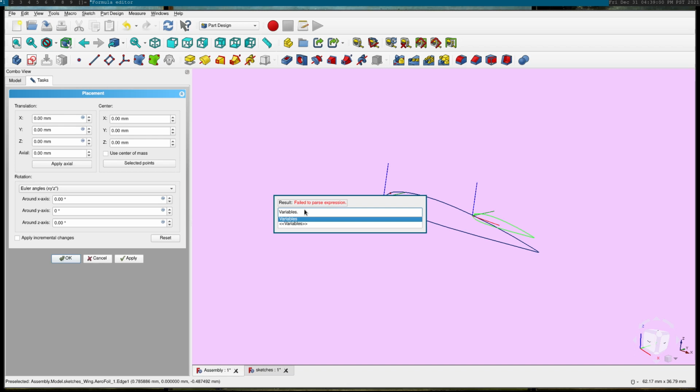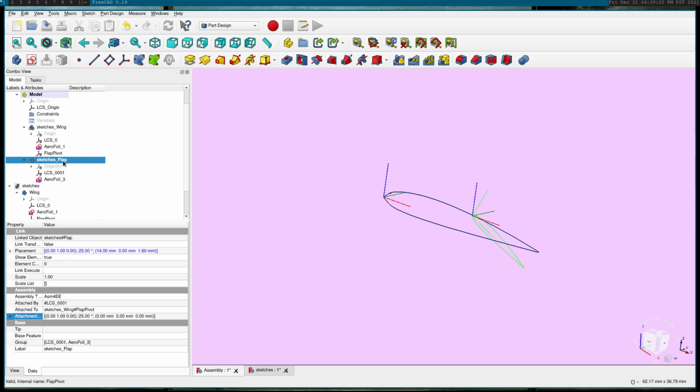You can also use spreadsheets and probably some other ways. So variables dot, what did we call it? Flap angle. Okay, let's hit apply, see what that did. Boom. Yeah, that's what we wanted.